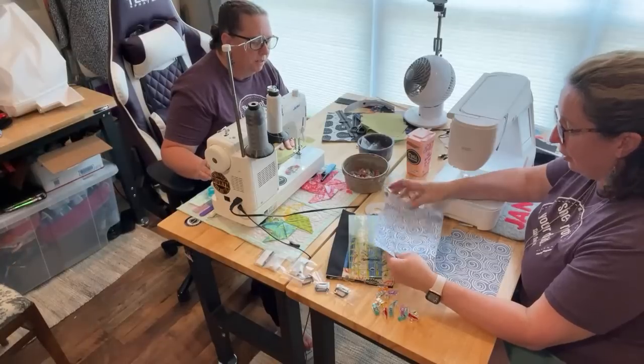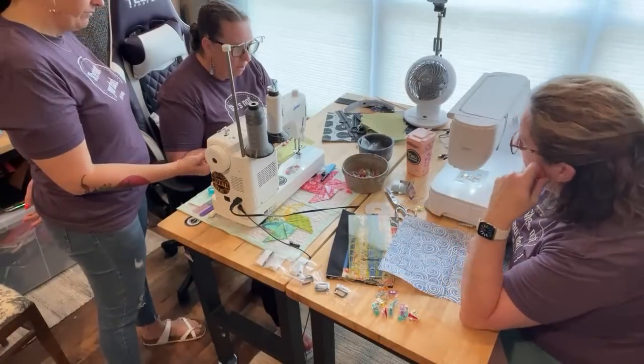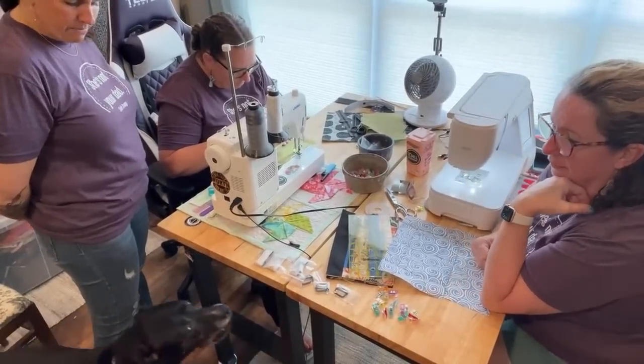Oh, am I doing this right? Yeah, you're good. Did you just stitch it? Yeah, you got it. Just to here, just to the top of the stitch. I usually do a couple stitches, like up and over. I'm going to go back and forth up at the top, probably.